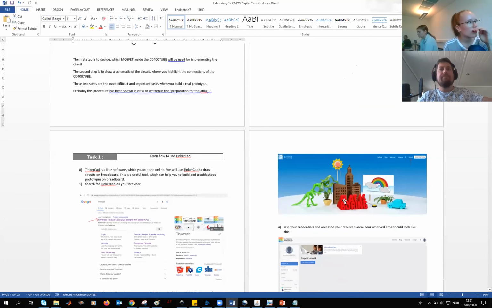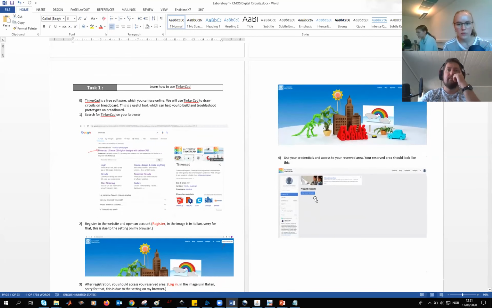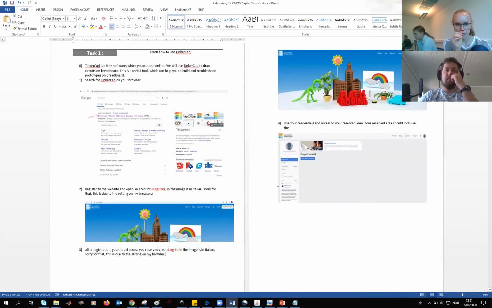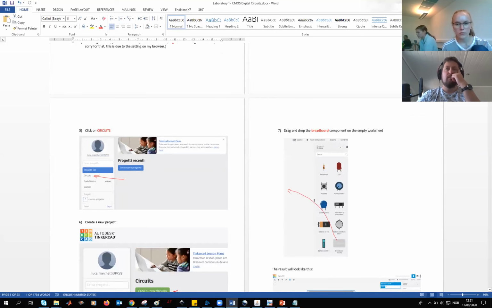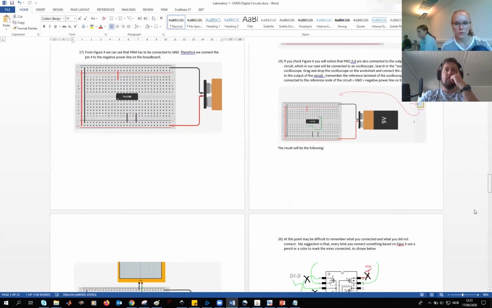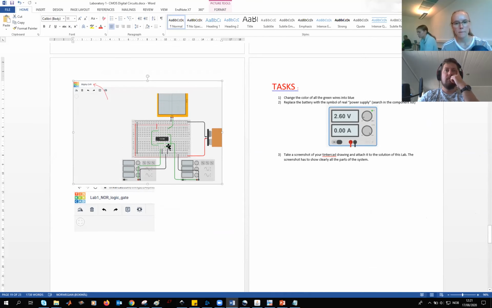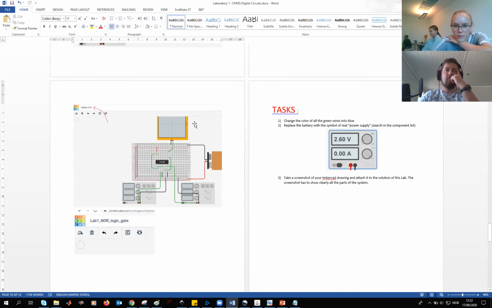So here now it is not important that you understand actually what's going on. But one part of the lab is to use software, which is called Tinkercad, which is used for drawing circuits on a breadboard. This is the result of your drawing in Tinkercad. You can see it's just an image where you represent the system, the prototype that you want to build on a breadboard, with the connections to the different signal generator, power supply, in this case a battery, and an oscilloscope on the top.